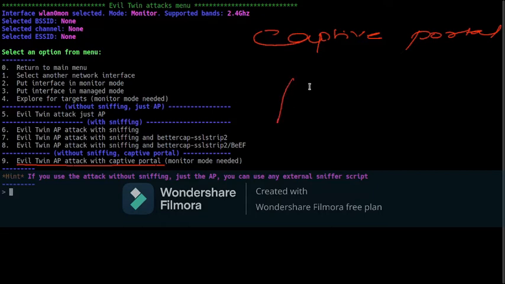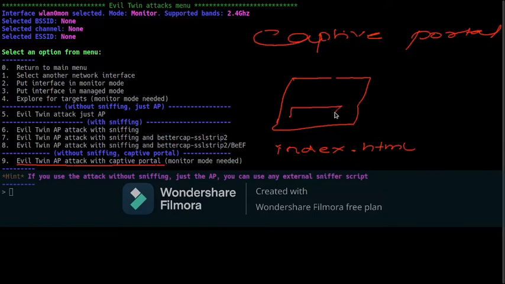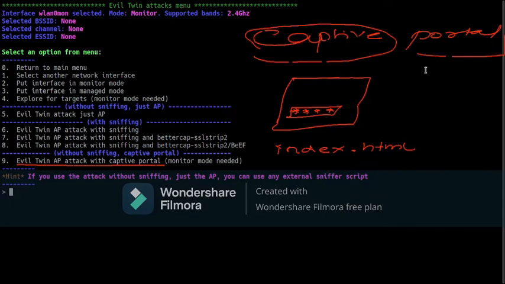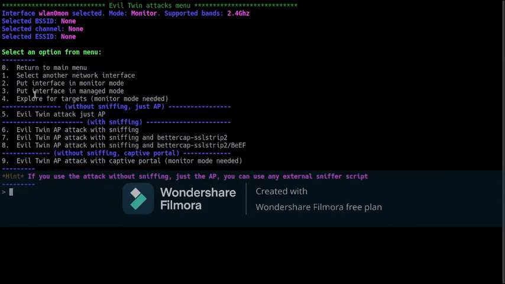Remember I told you that there will be a phishing site. Let's just name it index.html. This will be your phishing site. The Airgeddon tool has itself created this site, so you don't have to create an HTML page for this. Captive means to capture the credentials, the passphrase you will be prompted for here, it will capture. And portal means this is your portal. This index.html is a portal, and captive means capturing the credentials, so it has got the name captive portal. Let's go with 9.